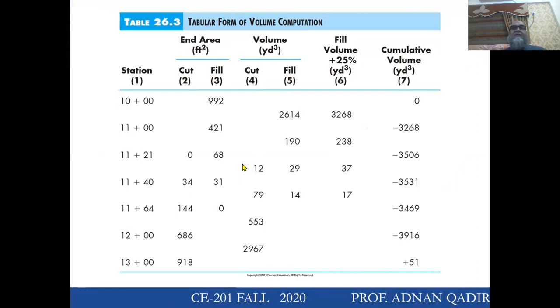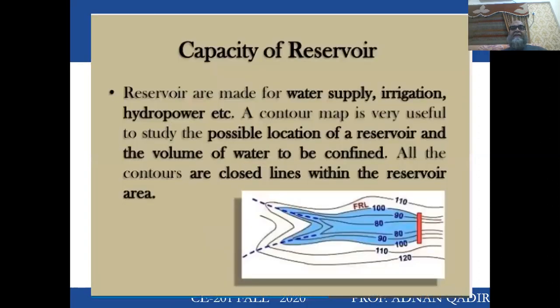We have done this before in the last class, so just leave it now. So we have given this capacity, these contours. Obviously, you see the bottom is lower and the outside is higher, so this is a water body. On the contrary, if the inner is higher and the outer is lower, then that's a mountain. So this is a water body or reservoir.